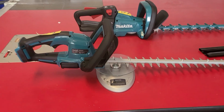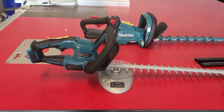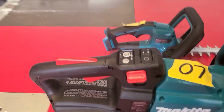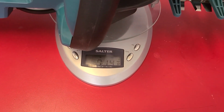Okay, the 09 is now on the scale, ringing in at 5 pounds 1 and 5/8 ounces, so just over 5 pounds. I'm going to weigh both of these without a battery, since the battery that you choose to use is going to be the same. And there is our 07, and he's a nice hefty 7 pounds 14 ounces, so almost 8 pounds.